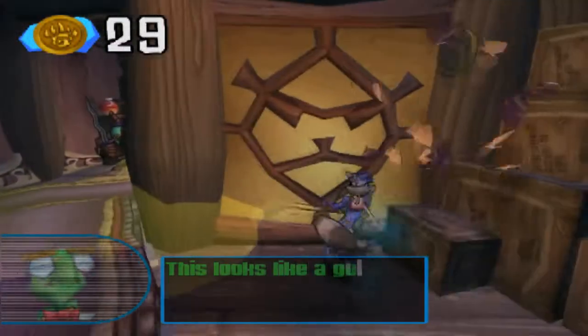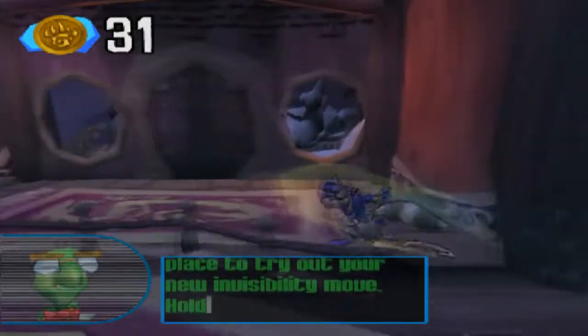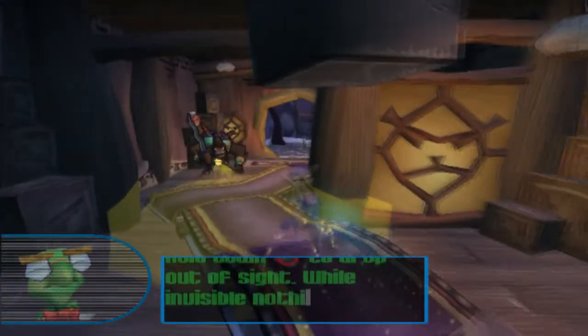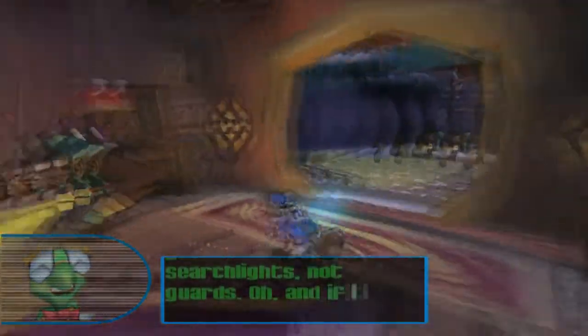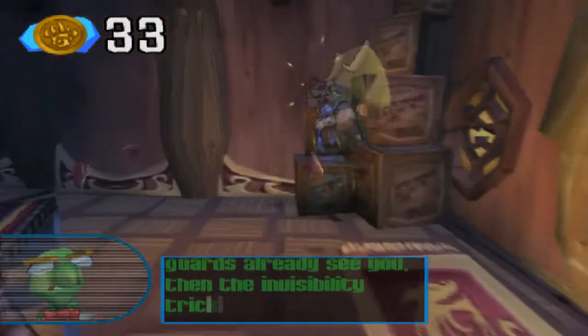This looks like a good place to try out your new invisibility move. Hold down the circle button to drop out of sight. While invisible, nothing can see you. Not lasers, not searchlights, not guards. Oh, and if the guards already see you, then the invisibility trick won't work on them.